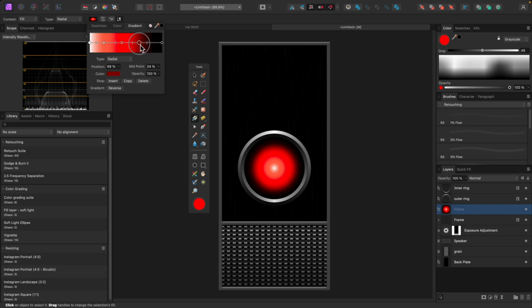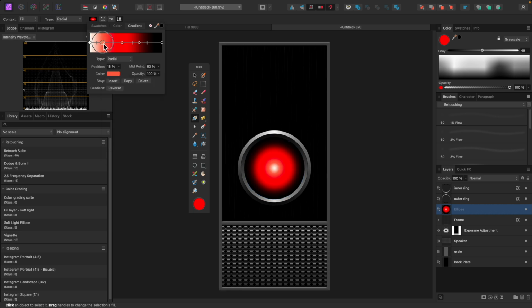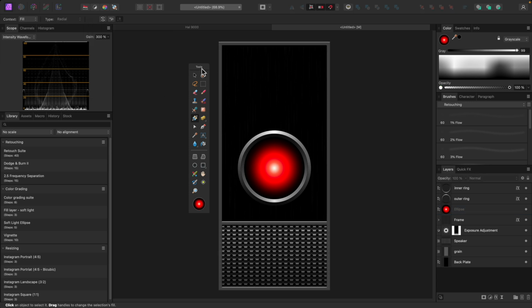How smooth do you want the transitions? Do you want the transitions to be really harsh? Do you want them to blend in a bit better? Sometimes adding more points can help. If you think the transition's a bit too harsh there, you can see all the little things that we can do. Maybe I don't want it to be completely white. How about yellow, but a super bright yellow, so it's not totally white, it's a little bit yellow. Yeah, maybe something like this. All right, I'm going to go ahead with something like this. That looks pretty good. All right, so that is cool.